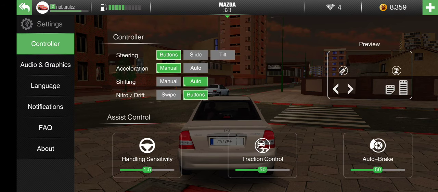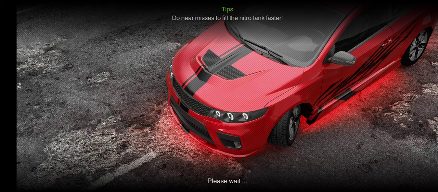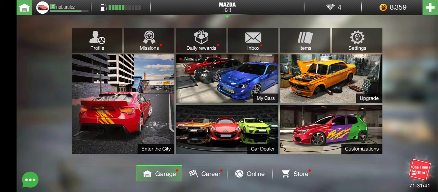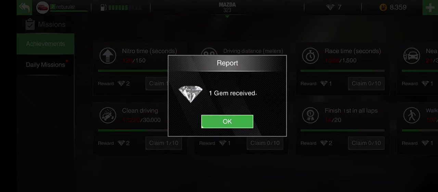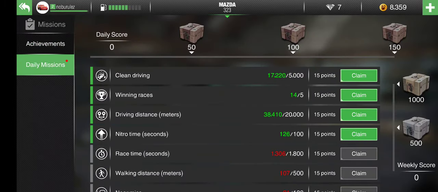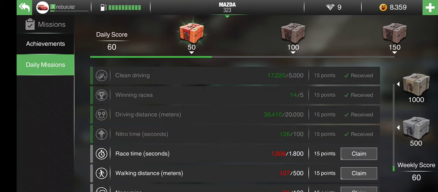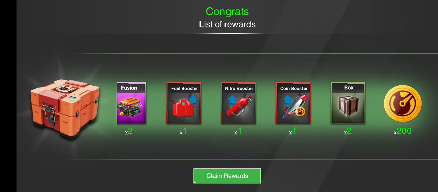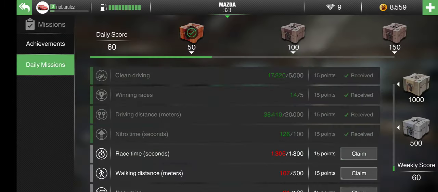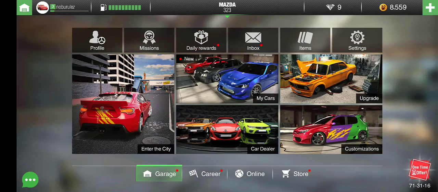So I'm just gonna quickly go to settings. Actually, no. We also have garage, as you can see right here, which I didn't show you guys. Look right here. We also have missions, daily reward. Holy shit, the amount of diamonds I'm getting right now. I cannot believe I forgot to look at here. I'm so sorry. So we have gems. Oh my god, look at this. That's amazing. Boxes, another car customization. Oh, fuel boosters, nitro boosters. Oh, so this is where you get all your things.